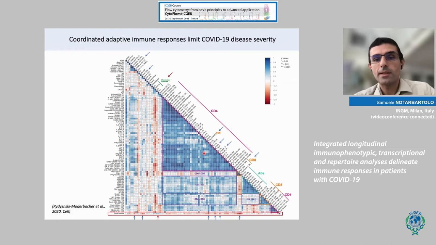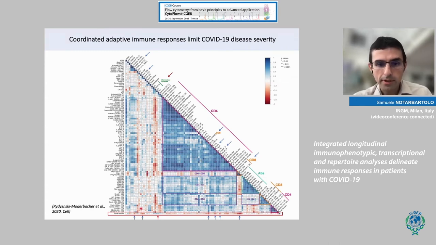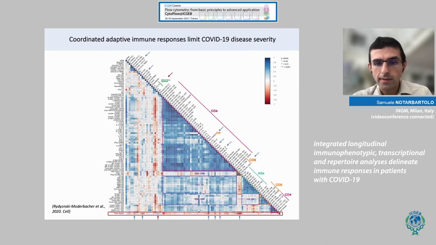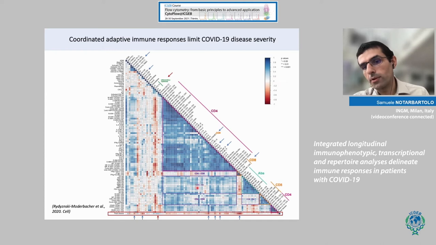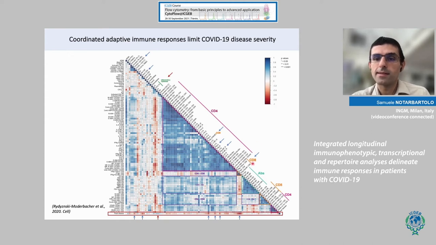Essentially this is a correlogram — many covariates correlated with each other. In blue you have a positive correlation, in red a negative correlation, and inside each square is the statistical significance. Looking at the last row, which shows correlation with peak disease severity: in the region corresponding to coordinated CD4 and CD8 T cell responses, or CD4 T cell responses with antibody production, we have a very nice negative correlation with disease severity. The most negative correlation is with an effector response by CD8 T cells, suggesting that these T lymphocytes are relevant in the immune response to viral infection.